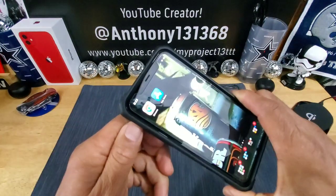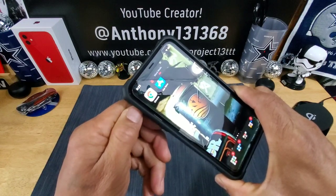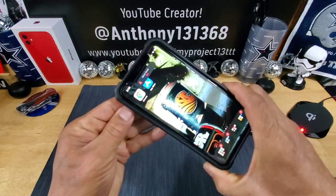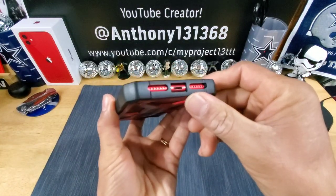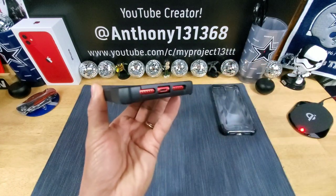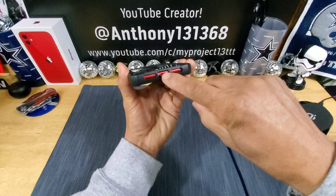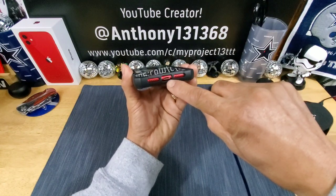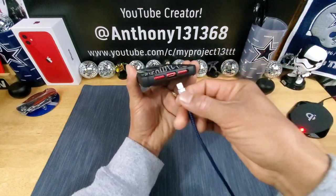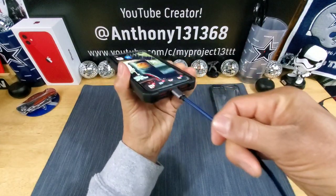Got your mute switch, which works really well. Lots of room in there to get my thumbnail in there and turn that off, and on. It's on now. And we have your speaker cutout, your lightning charging port cutout, and your mic cutout. We're going to test out a third-party cable to make sure that cutout has enough room not just for the lightning cable that comes in the box, but for other cables as well. And just like that, very, very nice.